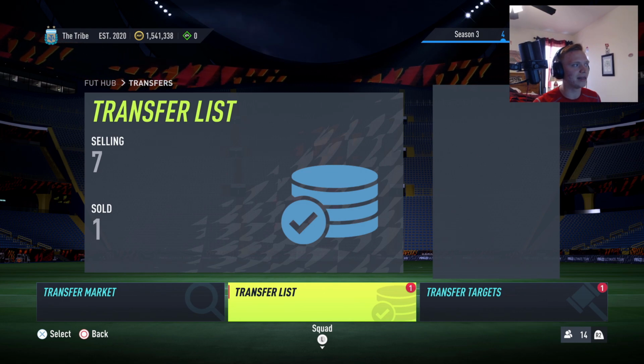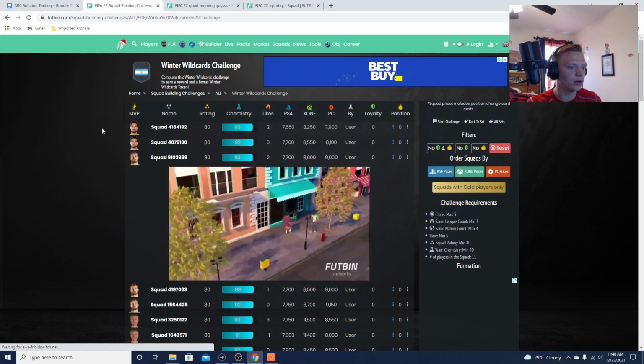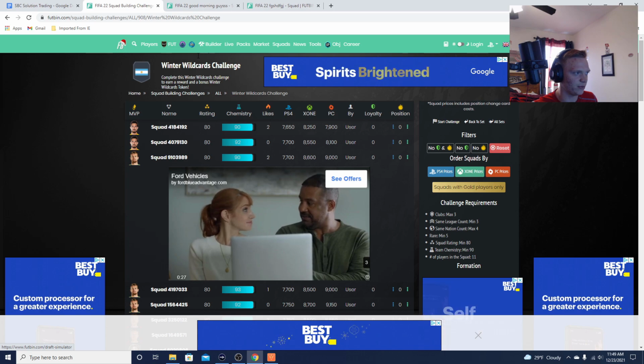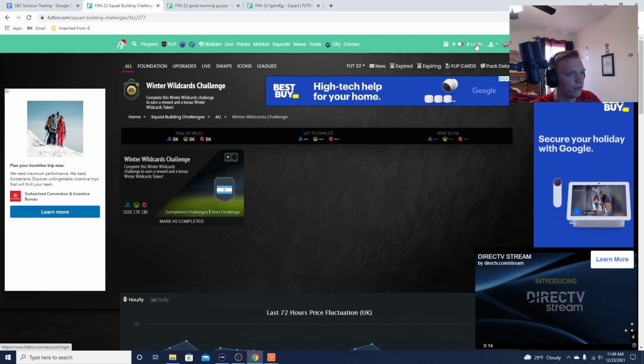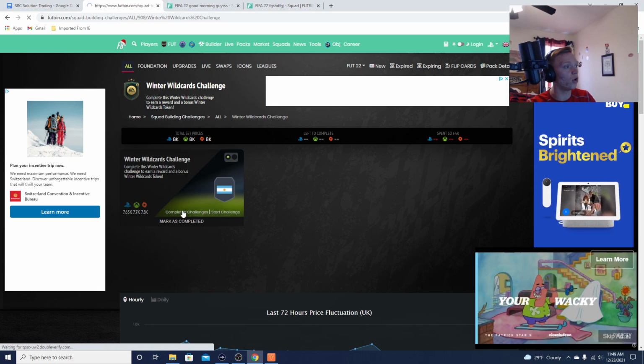Now, moving into the third and final method, which isn't a super popular method and not one I use, but I think it's worth mentioning, is when you go to Footbin here, you can actually create your own solution for these SBCs. So if you go to active challenges here, Winter Wildcards Challenge, you can hit Start Challenge here. You have to log into Footbin, you need to have an account. But you can click Start Challenge and make your own solution.